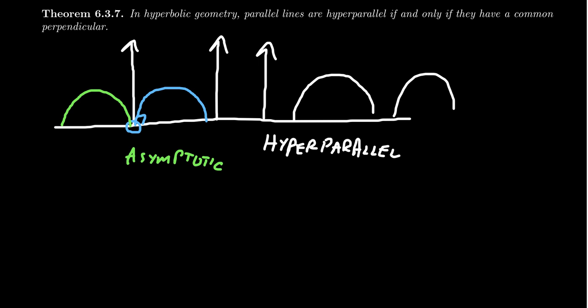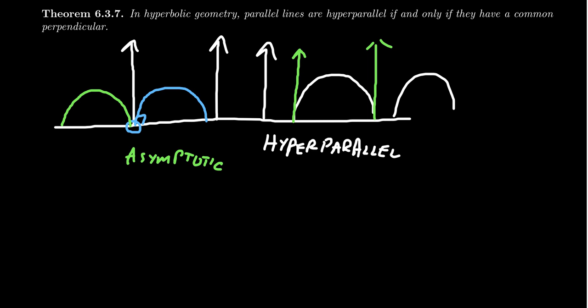But this is true if your line is a Euclidean ray. Semicircles that don't intersect each other whatsoever will be hyperparallel. Rays will be hyperparallel to semicircles. But for a semicircle, there do exist these asymptotic parallel lines, which are going to look like rays in the hyperbolic geometry, like so. And so we can construct these asymptotic lines. These are going to be lines that intersect each other at infinity. This idea of lines at infinity will become much more prominent when we talk about elliptic geometry in the future, but it does come into play with these hyperbolic models we're talking about here.